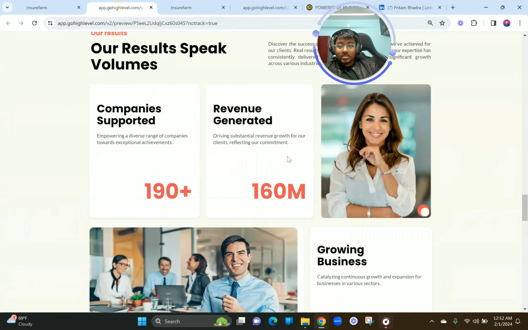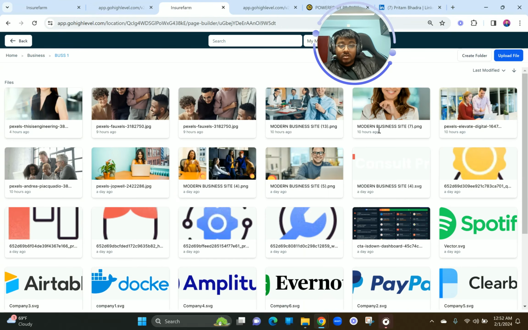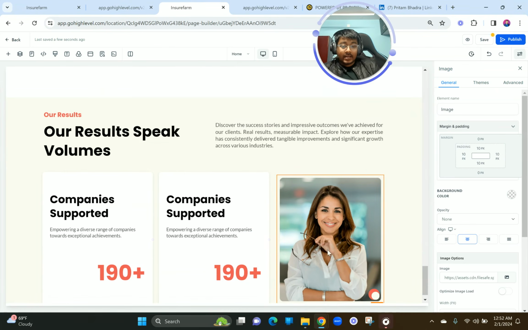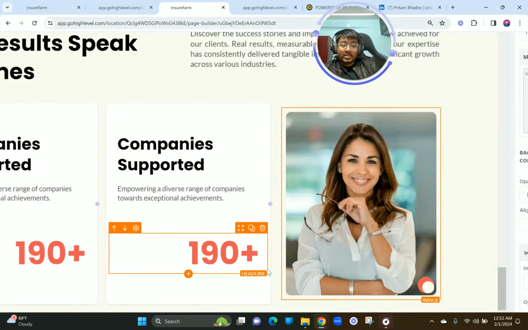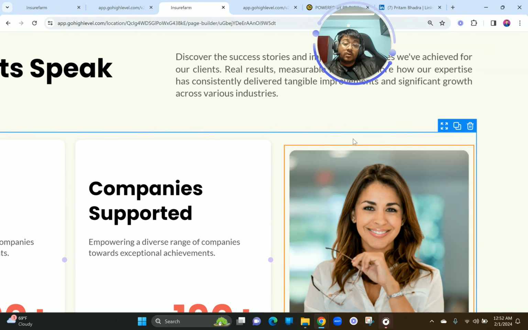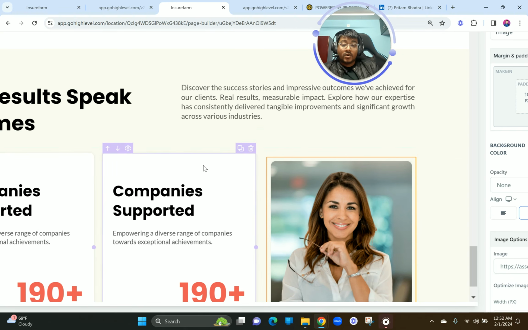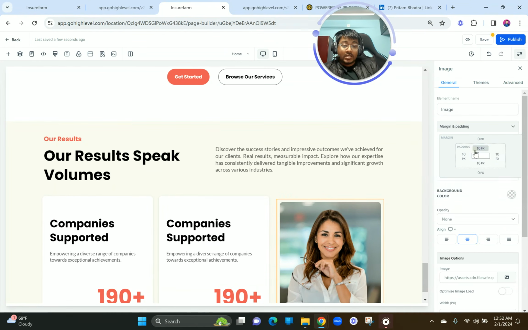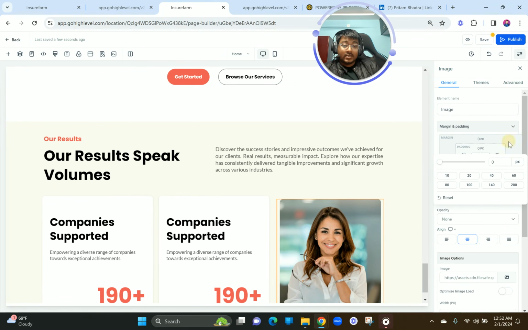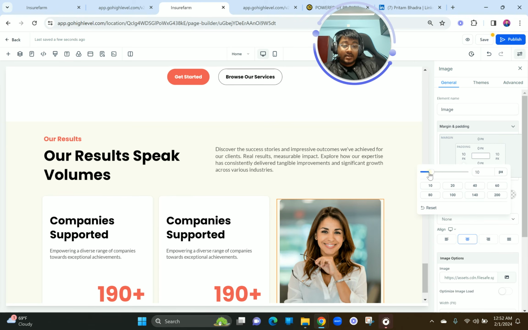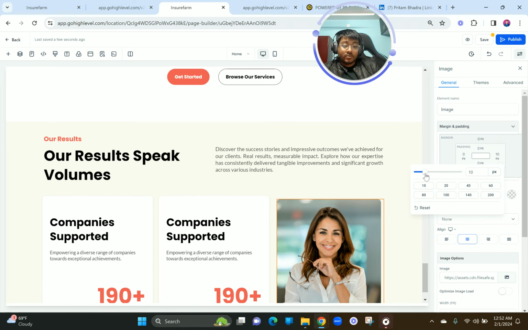Image, this image of the lady, right? So we already have this image here, and if you see the image, even though we are giving them all the opportunities to take the entire width, it is not. The height here does not match this one, right? The reason for this is that this height is based on the column of the entire thing, and this is based on the image. So we want to make sure that all the padding being provided here, we make it 0. So it literally takes up everything that it can possibly, right?